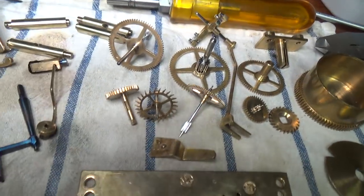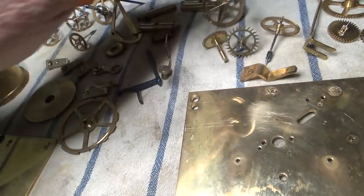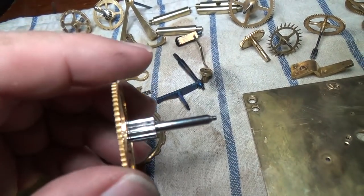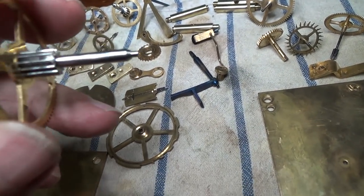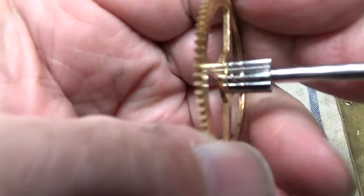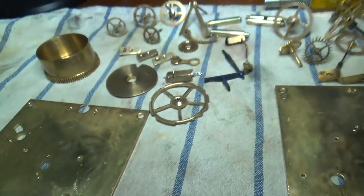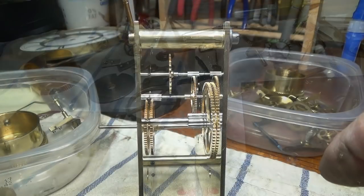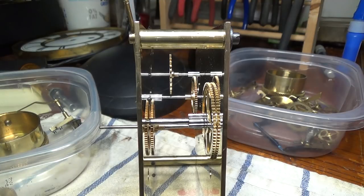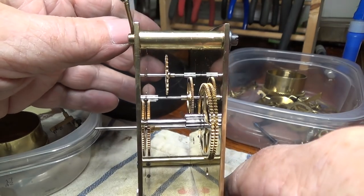So there's the parts that have initially been cleaned. Now they gotta each get hand cleaned. By hand cleaning, I mean I'll go through and make sure, like in all these pinions, that everything is cleaned out of them. You can kind of see in there, I see a piece of gunk to begin with. But we clean those out, everything gets real nice and shiny and clean. Meantime, okay, we'll have all these cleaned now and polished.